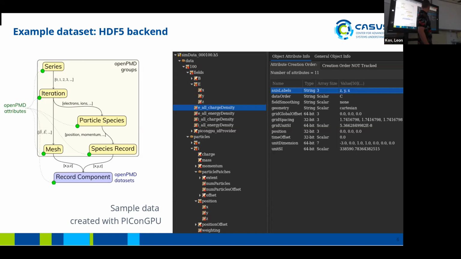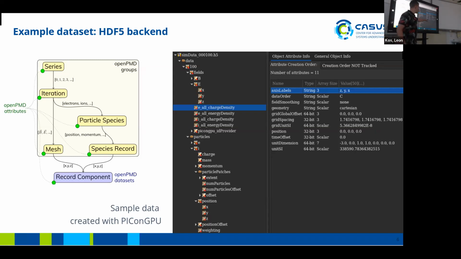Unit SI, you see it twice, the grid unit SI and unit SI. But maybe let me begin with the unit dimension. That's our unit system. So units are defined in relation to SI units, but normally in a code you will not directly use SI units, but something custom.